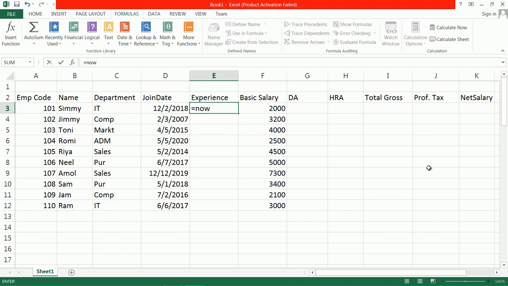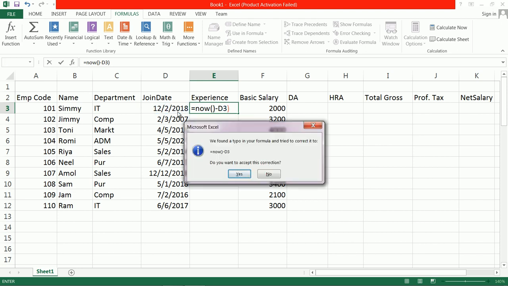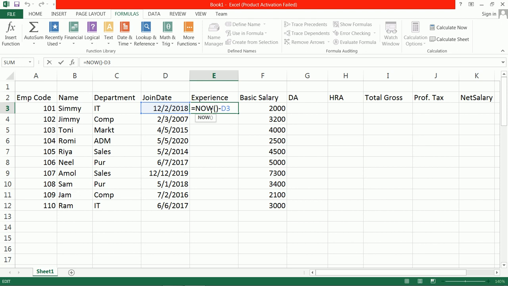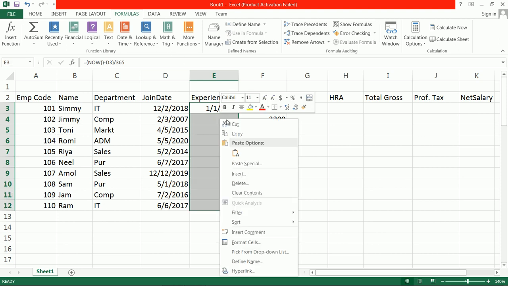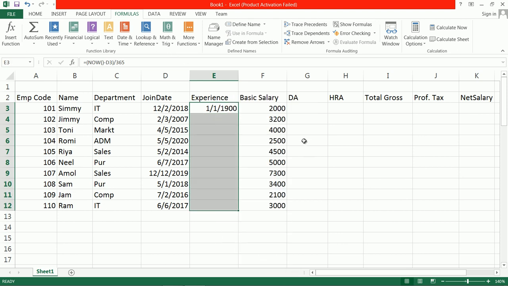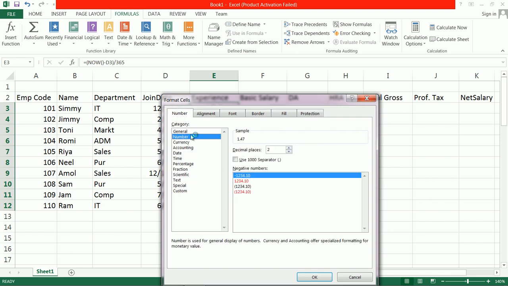That is current date minus D3, and we want to calculate experience in years. Therefore, let us divide it by 365 days. And convert this to a simple value. Go to format cells, use number.